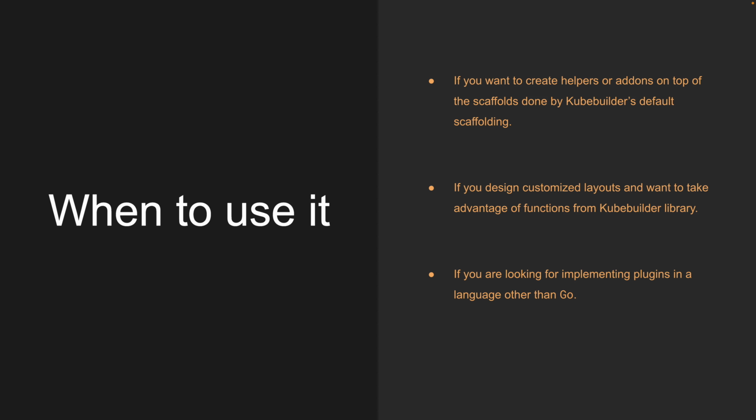In these scenarios, you may consider using the external plugin: if you want to create helpers or add-ons on top of the default scaffolds, if you design customized layouts and want to leverage functions from the Kubebuilder library, or if you're looking for implementing plugins in a language other than Go.